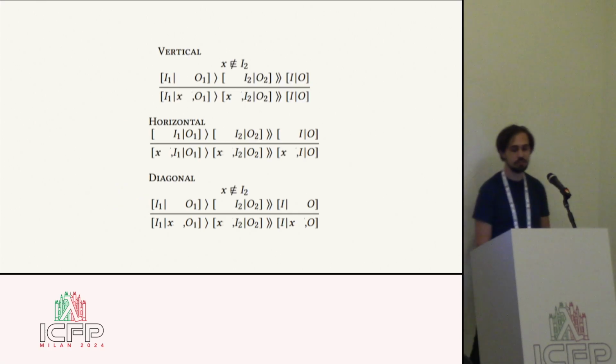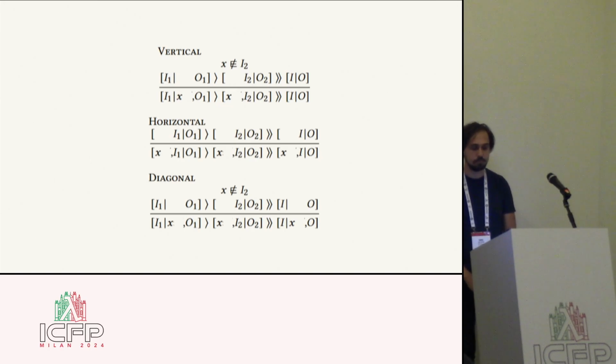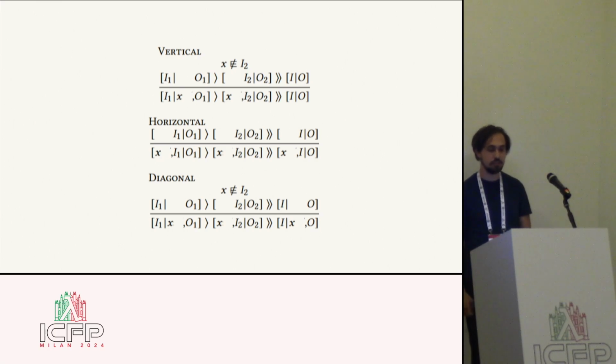These are the more interesting cases where we actually have the vertical, horizontal, and diagonal rules. Let's just look at the first case. Given that we can fuse the rest of the arguments of these two clusters, then we'll have the first cluster have an extra output, x. The second cluster has an extra input, namely the same x. And then we can fuse these two together where the final result will not mention x at all anymore because it is completely fused away. You'll notice that there's an asymmetry here between the left and the right clusters that we fuse. The intuition behind this asymmetry is that if you're fusing imperative loops, you'll have to put the body of one loop above the body of the other loop in the resulting thing.